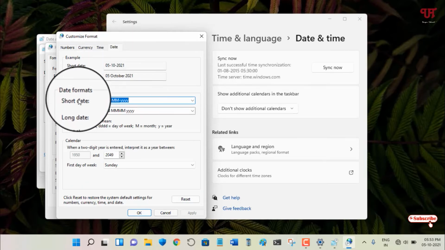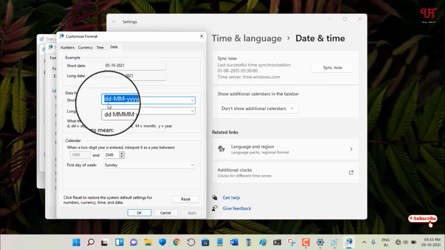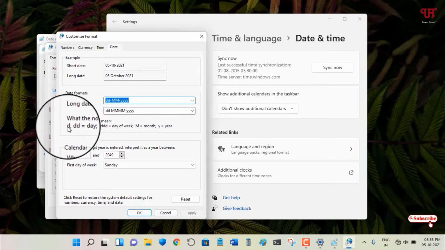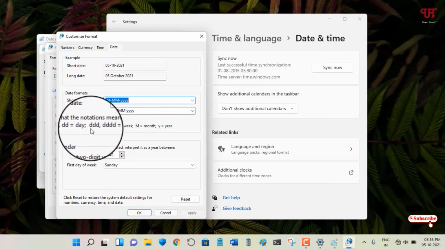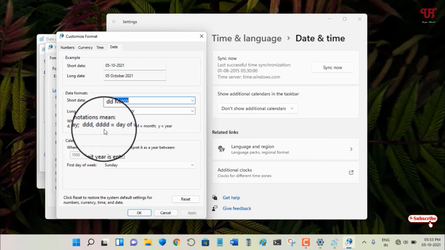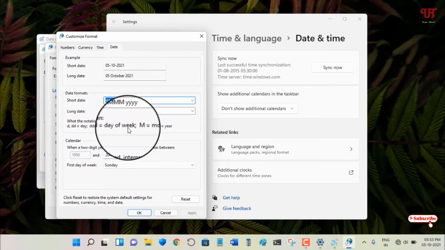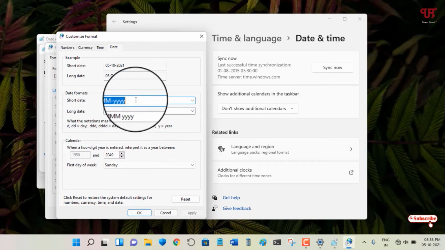Now by default you can see it's written as a short date. So you can see what it stands for. D or DD is equal to the day, and triple D and 4D equal the day of the week. We want to include that here.